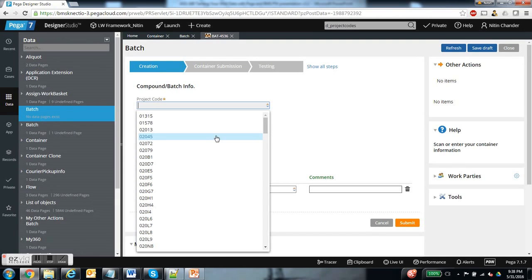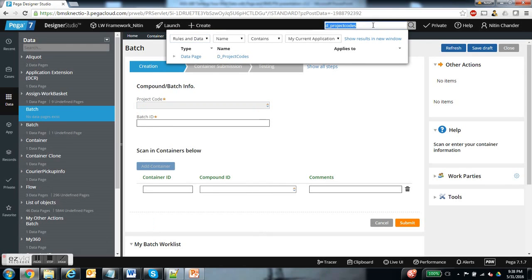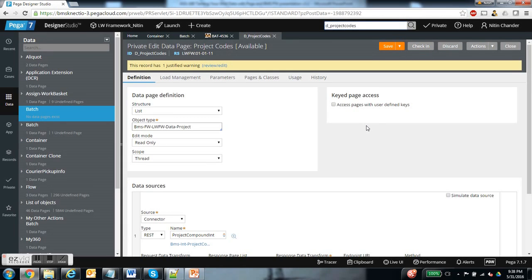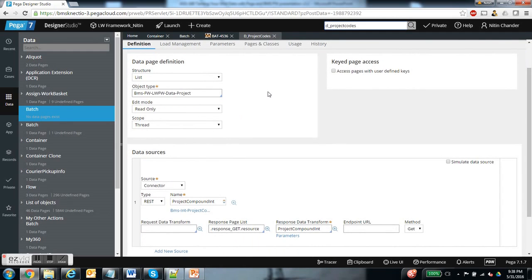As I launch the batch, the first thing I'm prompted for is a product code. This is using an autocomplete control, so I can just hit the down arrow to present a list of all the project codes that I can select from. And this information is being fetched from a live data source, integrating with a system of record called PD Hub. This integration is performed with the use of a rule type called data pages, and that rule type is extremely useful when we are implementing live data in Pega. So let's open up that data page and see how that information is being fetched.